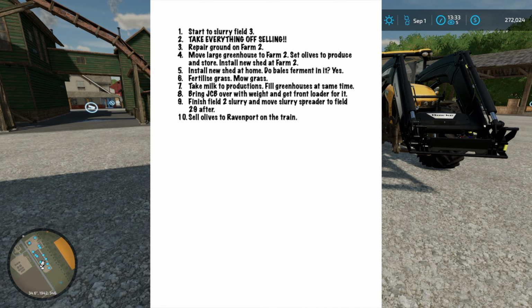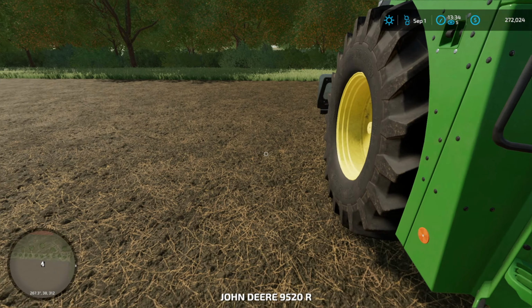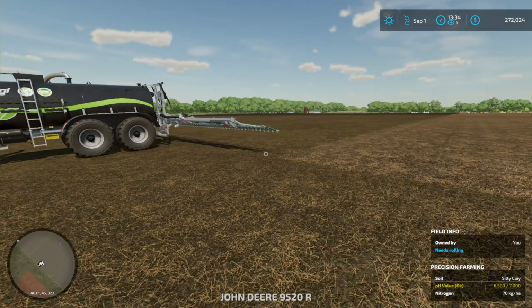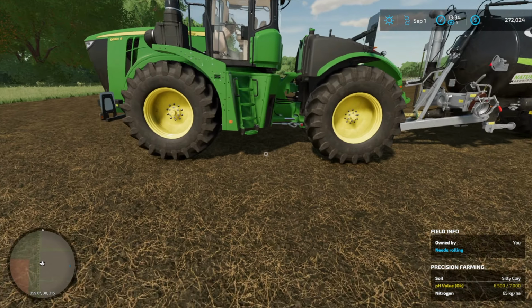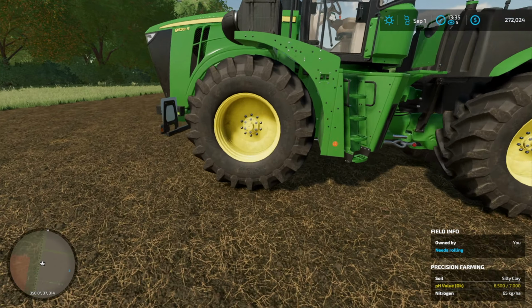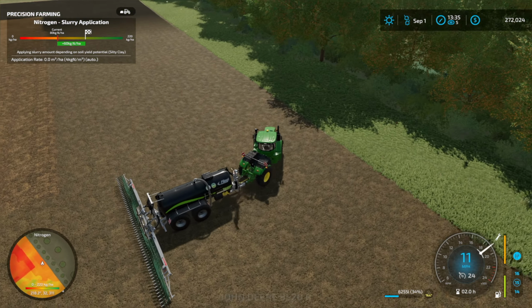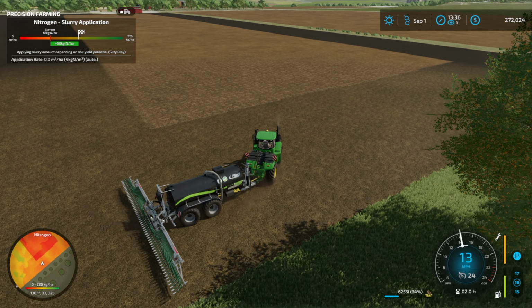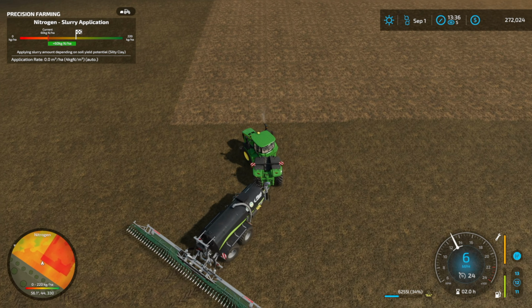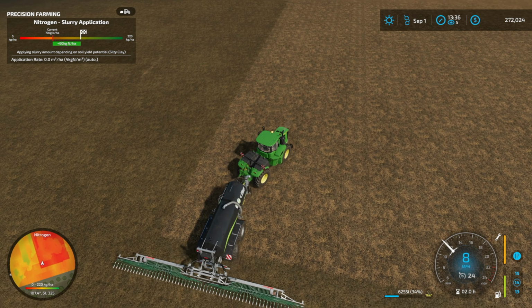So number 9 is to finish the slurry field. So let's get back to this. And I'm going to try and do another cinematic time lapse, if you don't mind, to finish the episode. I'm not going to be able to sell the olives on the train today. Not the olives, but the sugar beet. I was going to sell some sugar beet on the train just to use the train once in the whole series. But I haven't got time, so I'm just going to finish this. It won't take very long. There's not much to do, but I'm going to try and experiment with another cinematic time lapse if you'll indulge me. So let's get lined up. Let's go.